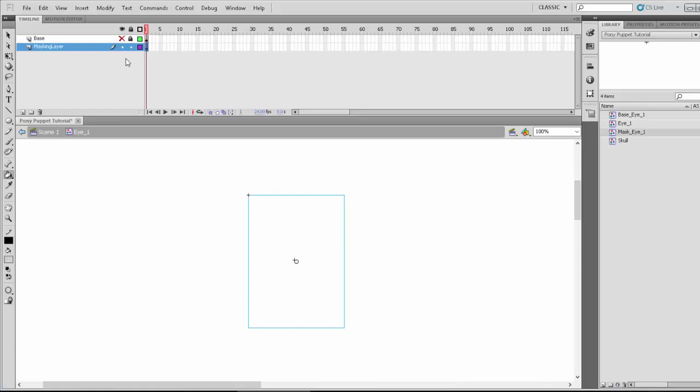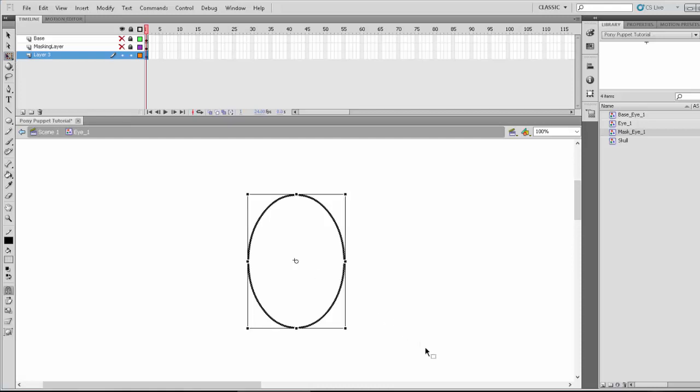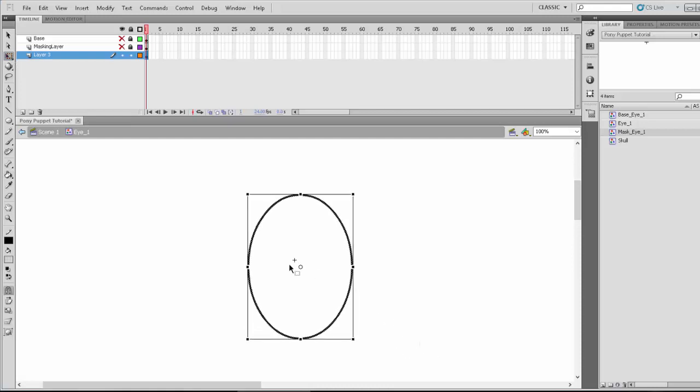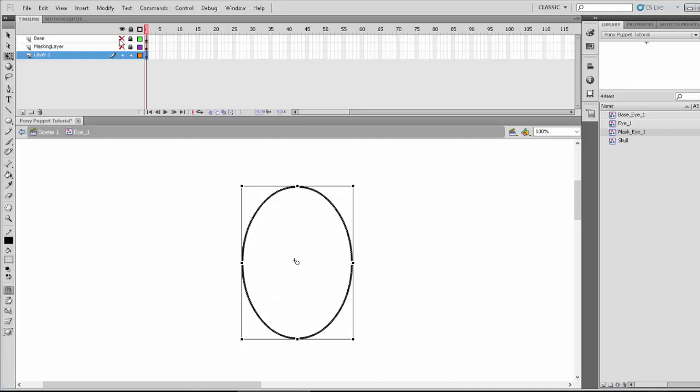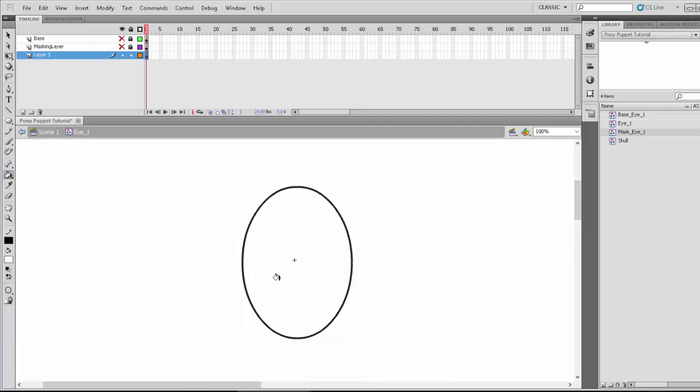Okay, now that we have the mask layer and the base layer down, now we're going to move on to the whites first. Once again, right click, paste in place the line work we originally did from the beginning. Now we have our line work. And for the sake of making sure everything stays in, we're going to increase it ever so slightly. And then we're going to color it white. Be sure that your alpha goes back up to 100 so we can see it. So this is the whites of our eye. See, now that I've colored it white, I can delete the line work.